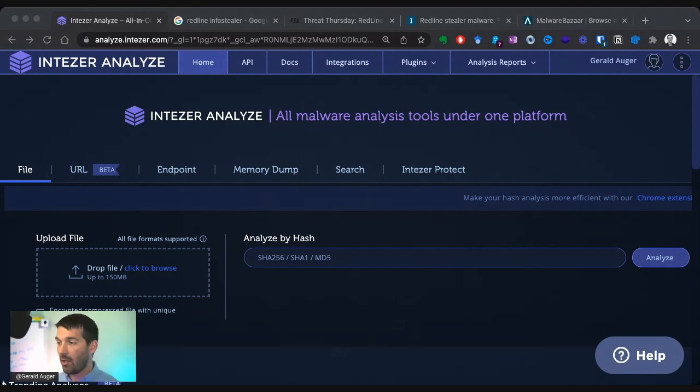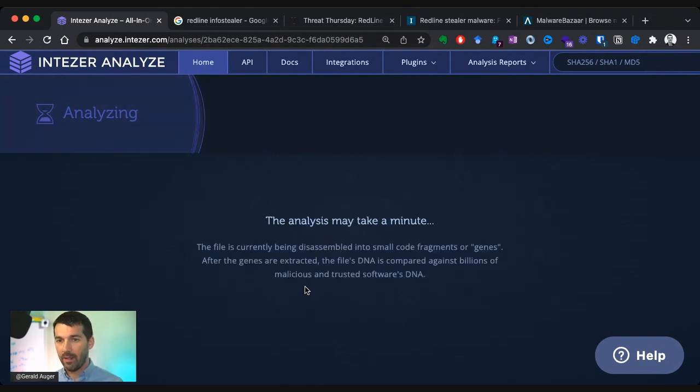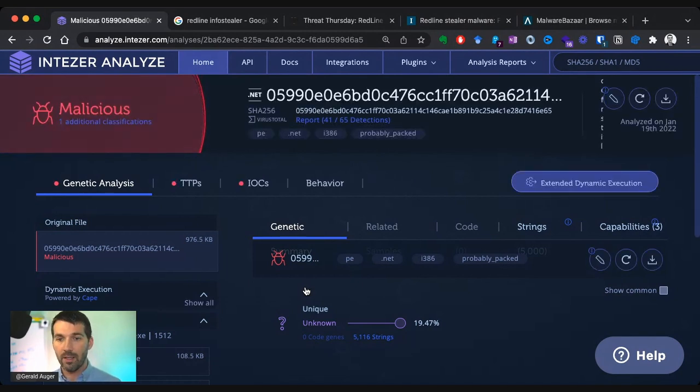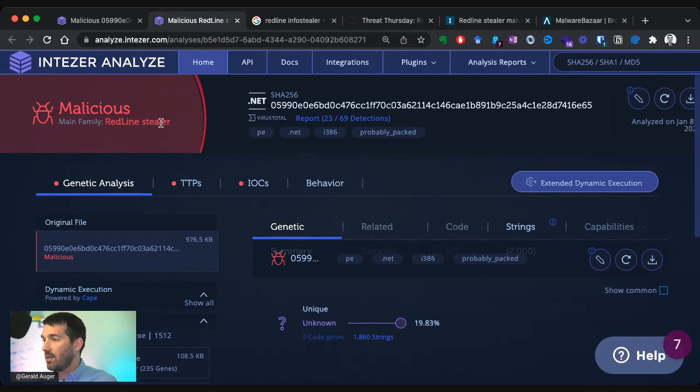So we're just going to take our malware or unknown binary and drag and drop it right on here. Now, the cool thing is that you could do this yourself if you had the skills to do malware analysis, but it is time consuming, and you can miss stuff, and it's not always 100%, right? But you can see here with Intezer, it actually turns it around pretty quickly. You can see I've analyzed it, and now we have information, and you can see that it's identified it as the malware family Redline Stealer.